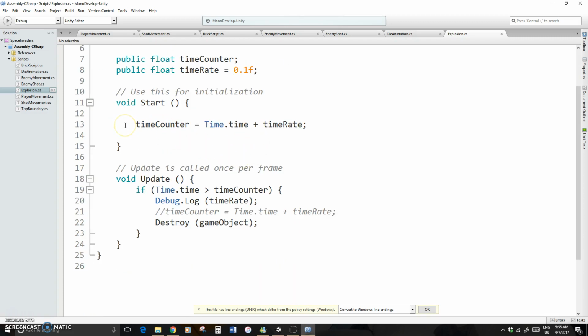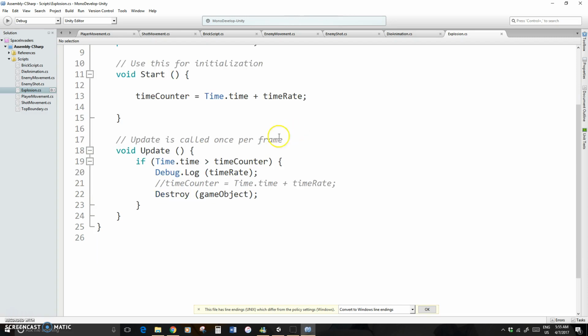And so at the start, when it's created, I have to set that timer counter. So I do the time.time, whatever time it is in the game, plus the time rate. So I add that on. And then basically here, once time catches up to that time counter, and I just had a debug log on there, just trying to figure it out.